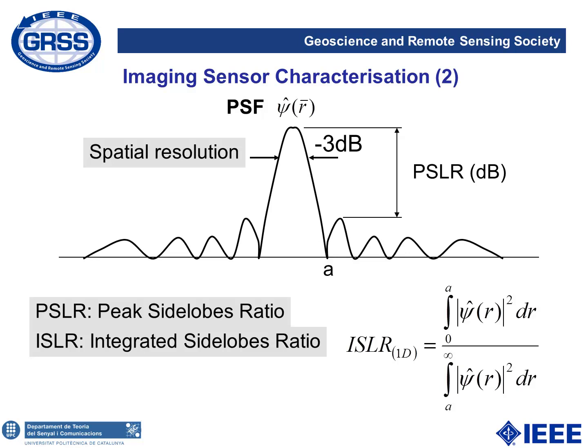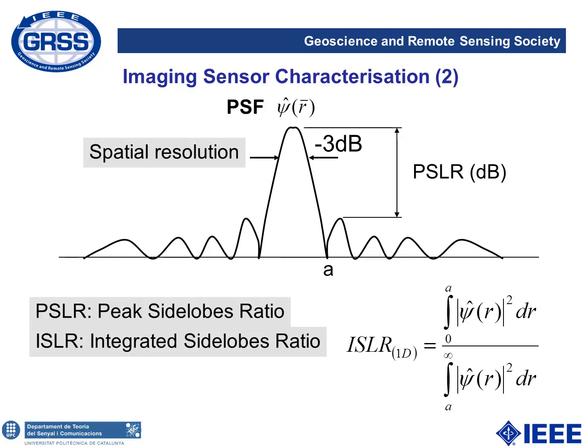So it is interesting to decrease this spatial resolution to very thin values if you want to get very small details of the observed surface. Another parameter which is more subtle, and also very important, is the side lobes being produced. These side lobes are obviously not wanted because they can interfere with minor features of our image. So we would like to get these side lobes as low as possible. So how are they going to be measured?